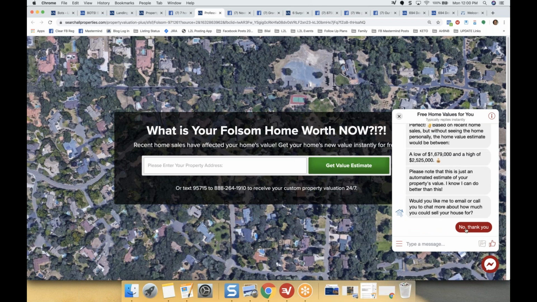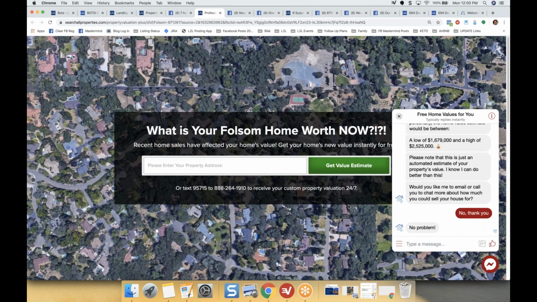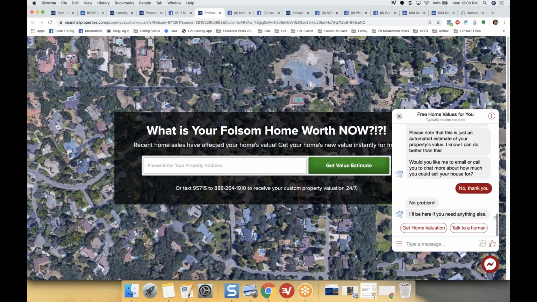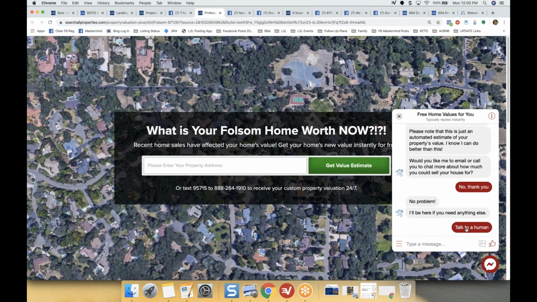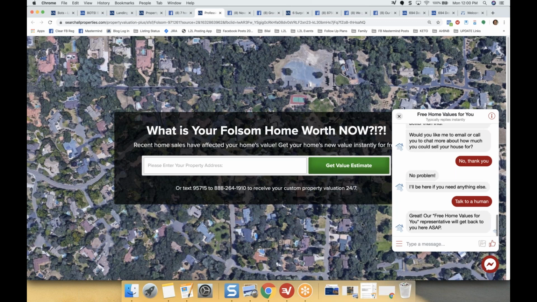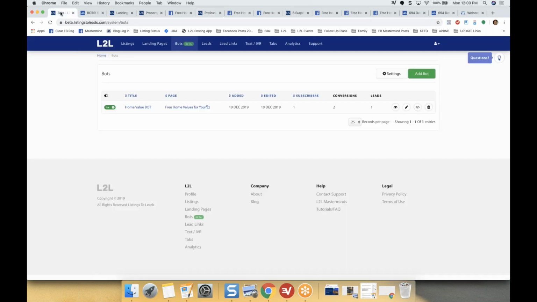And what's really cool is obviously you can come in here at any time and just take over. So even though all of this is 100% automated, you could always come in here and pick it up and talk to a human, and get notified to step in here. All right. So yeah, the bots are pretty awesome. So in your account, just click on the light bulb and you'll get more information about that. Barry, does that make sense? Is that good to go?